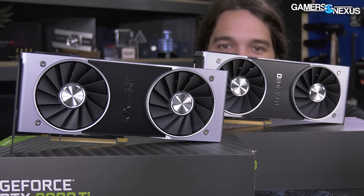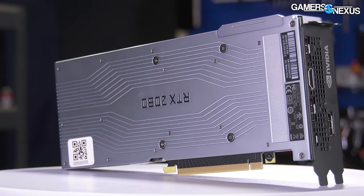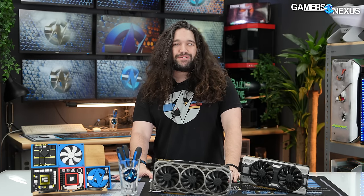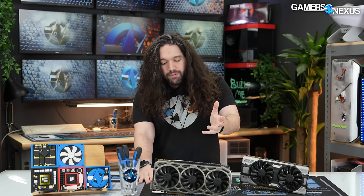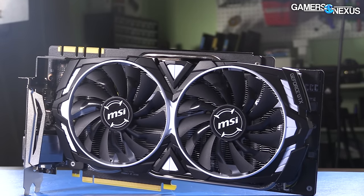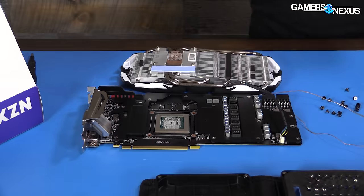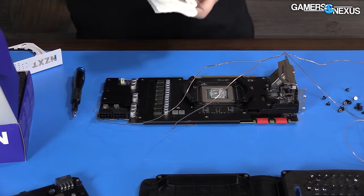The RTX 20 series launch is really what cemented the 1080 Ti in its place as the greatest of all time. The launch of the RTX 2080 saw us telling everyone to just buy a 1080 Ti instead, because they could still be had for around $700 at that time — often $100 cheaper than the average 2080. The MSI Armor series was a bare-bones cooler for the 1080 Ti, but it was an MSRP option at $700 that we liked because you got a good enough VRM, you could strip the cooler from it, and then throw a hybrid CLC cooler on it with a VRM fan.